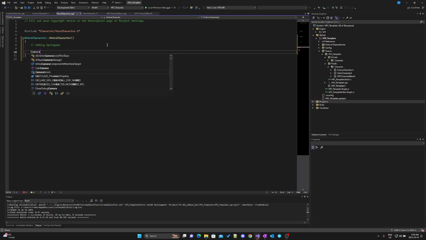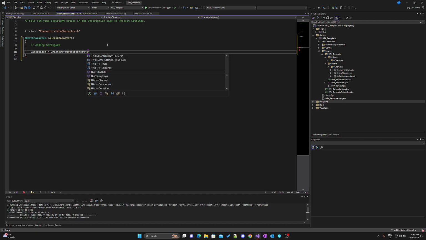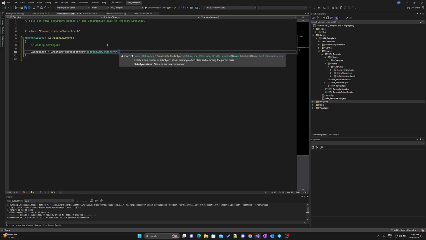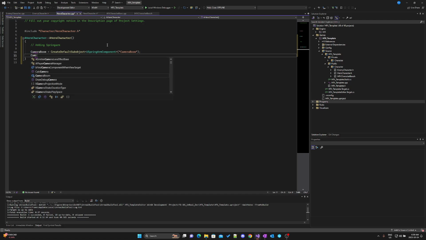So we're going to take camera boom and we'll do a create default subobject of U spring arm component, and we'll call it camera boom. That's the way it's going to show up in the editor. And then we'll go camera boom. We want to attach it to our capsule like we did the other one.